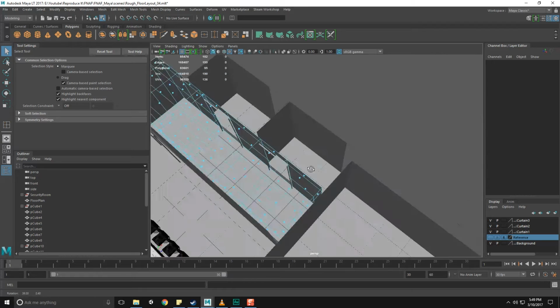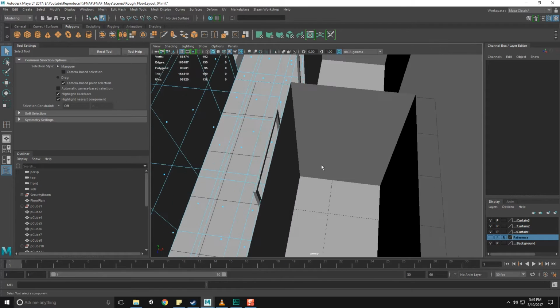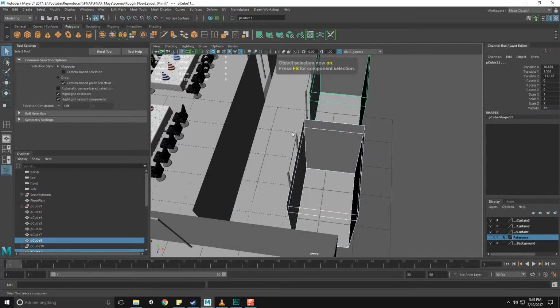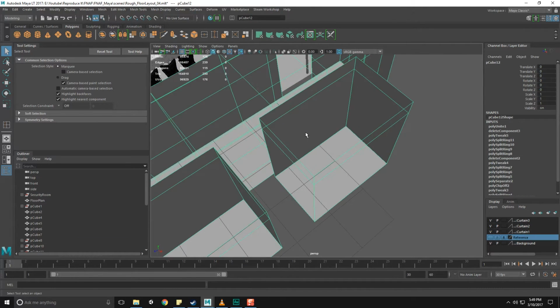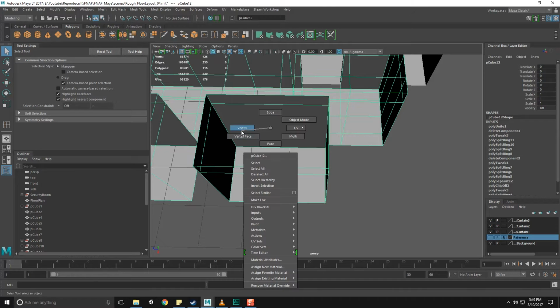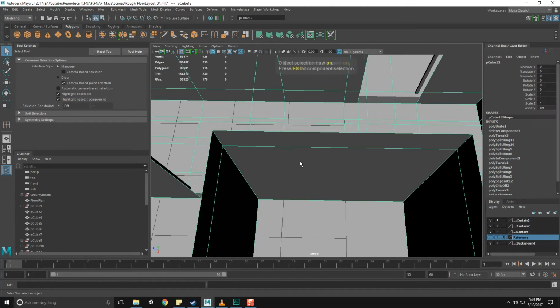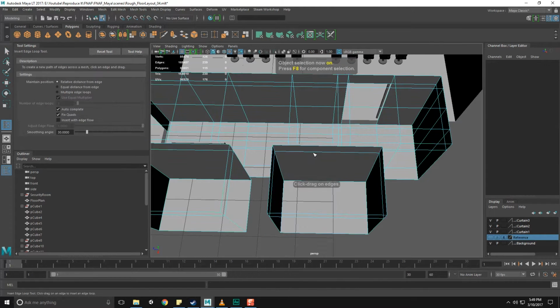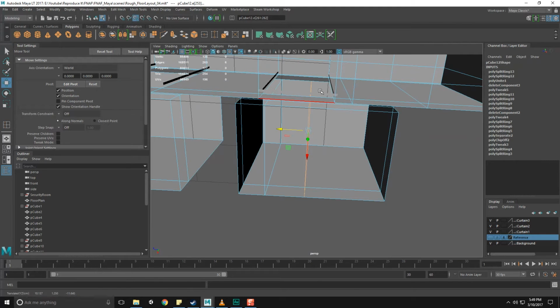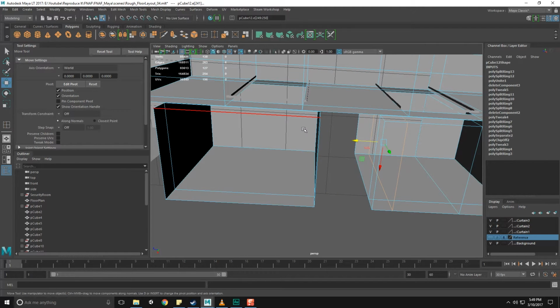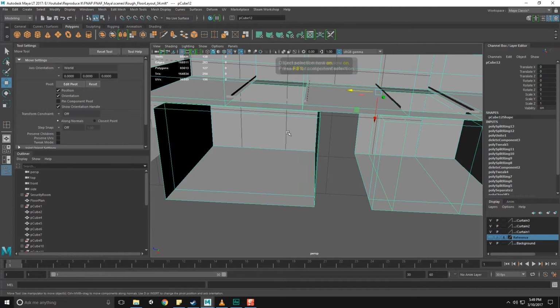Now the next thing is the fact that these are separate elements, therefore we're going to need to combine them all together. So go to object mode and combine them. Now that they're combined, I can easily introduce the doorways on the opposite side. So let's go ahead and do that. Another relative, line them up on the other side, and then of course delete the faces on the inside as well once I'm finished with the opposite side.